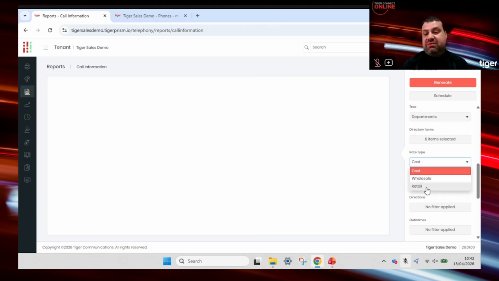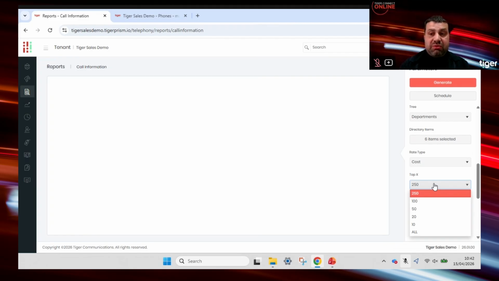But they're charging 50p a minute because they need to recover costs internally. So that's what this is here. When you run a report, you can choose one of these: how many items do you want on the report? And again, this is custom on different reports, won't always have this one, but how many items do you want?